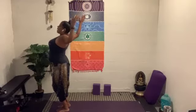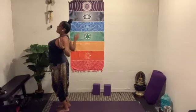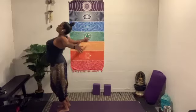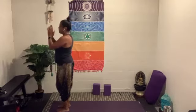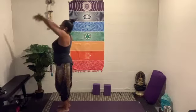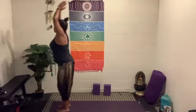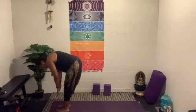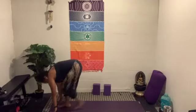Exhale, bring your elbows down, cactus like you want to touch your elbows behind you. Inhale, letter T, pull the arms back, stretch open the chest. Exhale, hands to prayer. Inhale, arms up. Exhale, fold forward. Halfway lift, lengthen the spine. Hands to the mat, down dog.